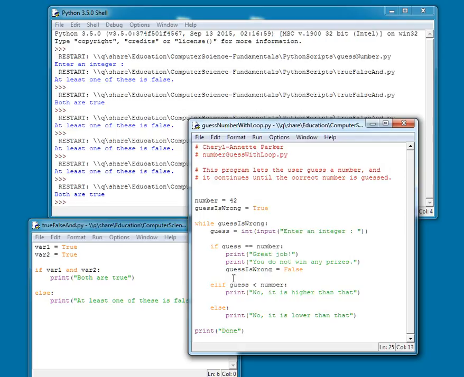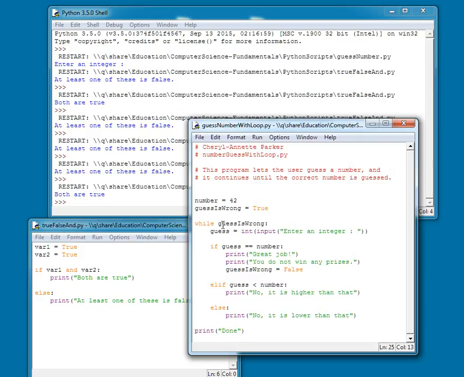What I want you to do is now also ask the user, do you want to continue? Do you want to keep playing? Find out if they want to keep going. Based on their answer, quit the game if the user wants to quit playing. Right now, it ends only if they get the right answer. Now I want you to be able to end the game if they have the right answer, or if they say, I'm done, that's it, game over.